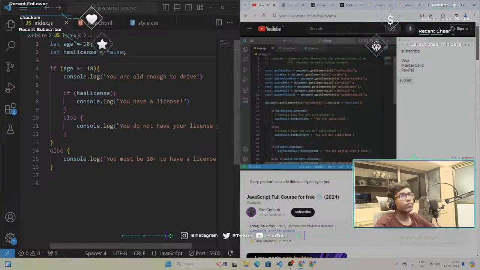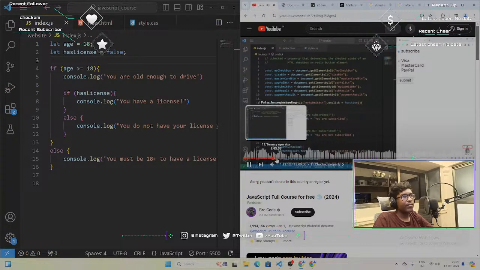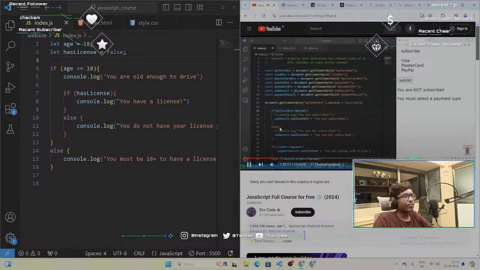Hey, so today I'm going to explain the checked property in JavaScript. The checked property determines the checked state of an HTML checkbox or a radio button element. By examining this property, I guess in Python they would be called attributes rather than property, we can determine if a checkbox is checked or a radio button is selected. In this program, if I were to not select any of these buttons, we have a different result.